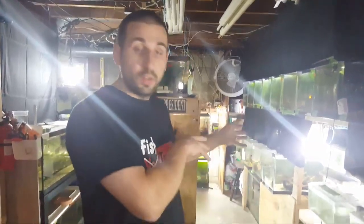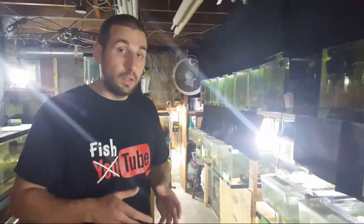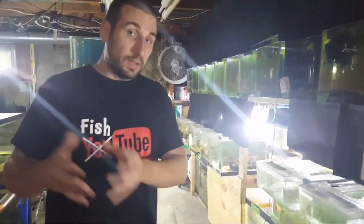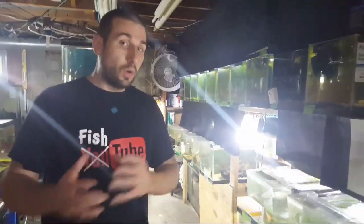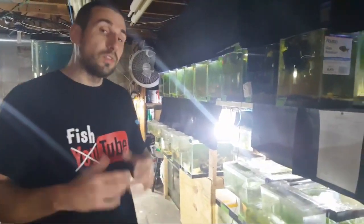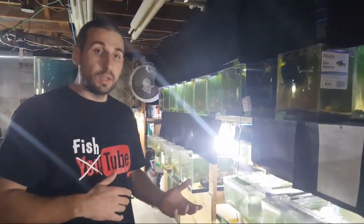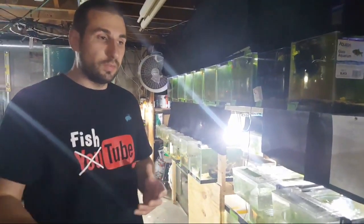So let's say over in fish room one, where we have some shrimp, I'm just using this as an example. Let's say we've got shrimp over there, same lineage. I'll also maintain shrimp here, let's say in this rack system. And then again, I always maintain at least three of that same lineage in that same species, no matter if it's an invert or if it's a fish. And the reason I don't keep all of them on the same rack system, specifically with shrimp and even with fish, is certain cross-contaminants that can happen between fish and shrimp.